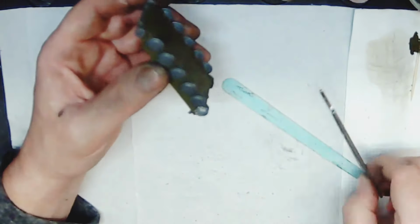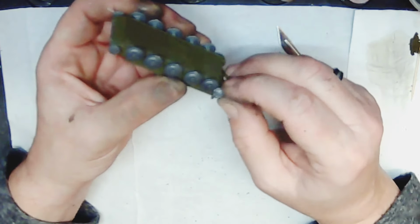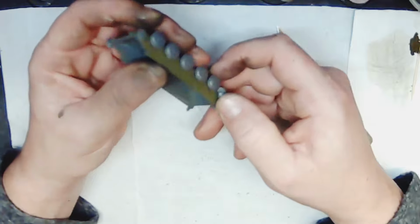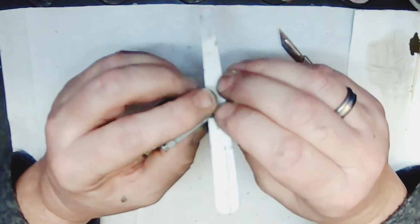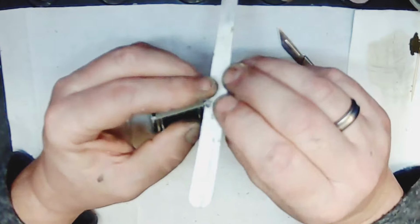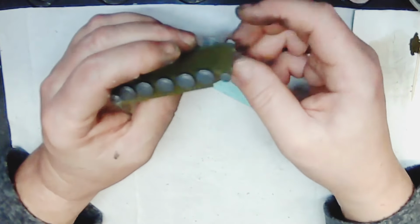I've had to use a bit of scalpelage and a bit of nail filage to get the track drive wheels looking halfway sensible. So I'm just going to touch up the paintwork on them with a bit of 53. And then we can fit the tracks.